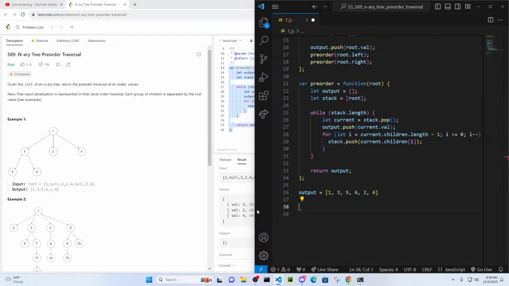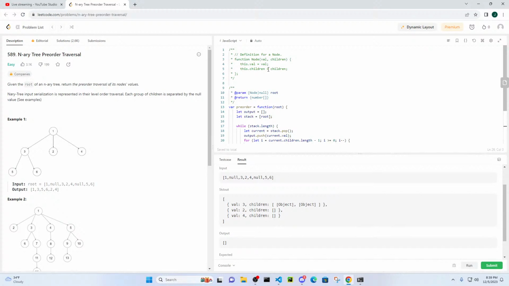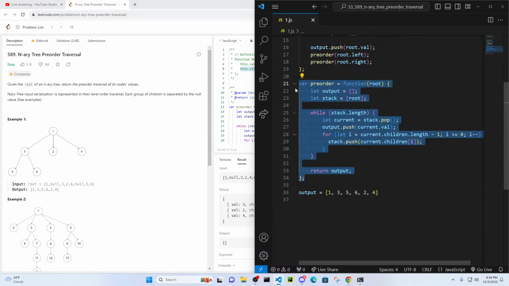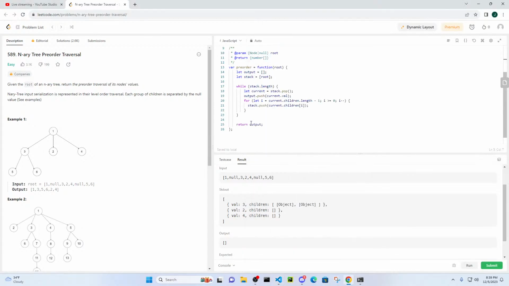And yeah, that should work. And that's an iterative solution. This should work so long as the children property right here is an array, which it looks like it is. It looks like it's an array of nodes. So yeah, let's try it out. Does anyone have any feedback? Do you think it's going to be right? Do you think it's going to be wrong? Is there anything you want me to add? Yeah. All right, let's give it a shot.